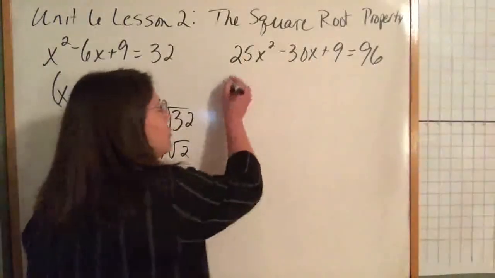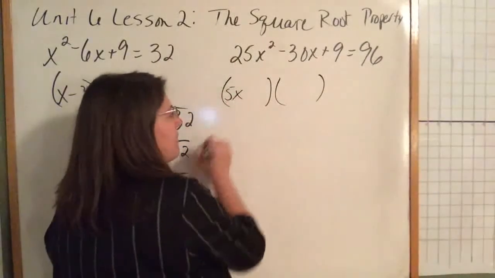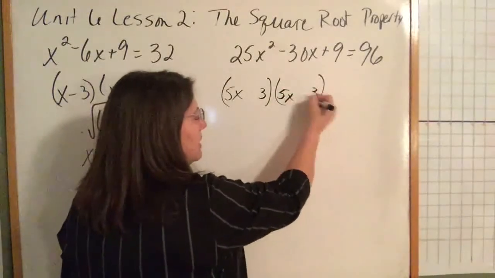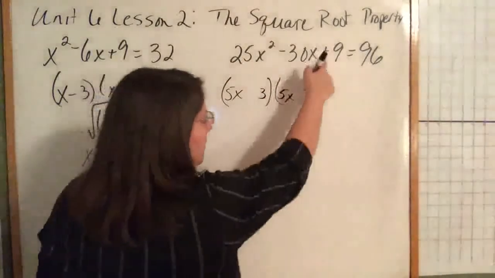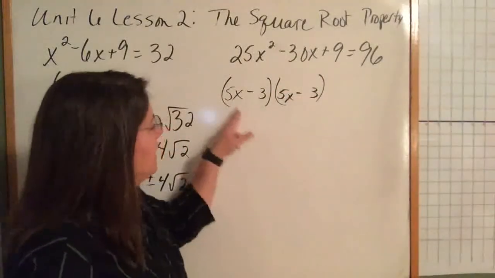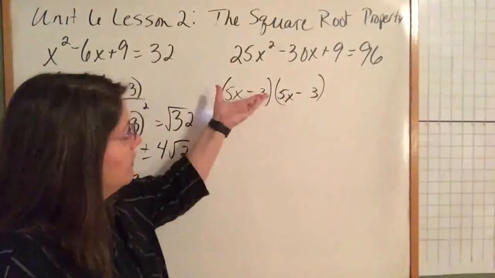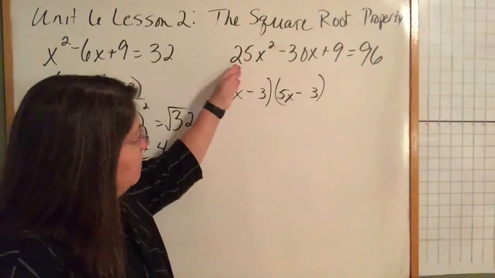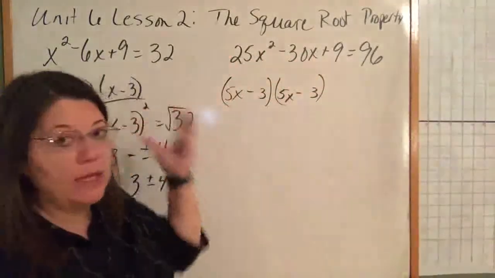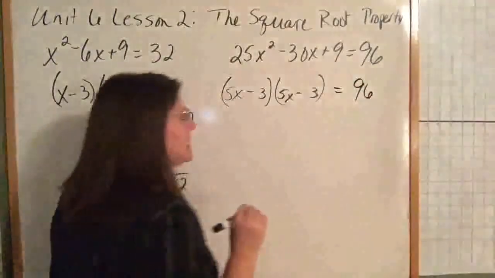So when I factor this one, the square root of 25 is 5, so we have 5x. The square root of 9 is 3. Those are going to be the numbers we put in our binomial. The plus tells me that the signs are the same and they're both minus. So you can check this. Negative 15 minus 15 would give me the negative 30 that I'm looking for. So it's a perfect square still, even though this is something other than 1. If both of these are perfect squares, it will work. So we have that equals 96.